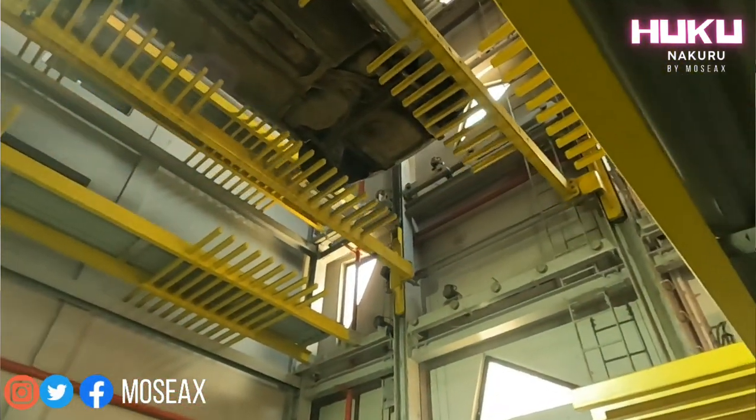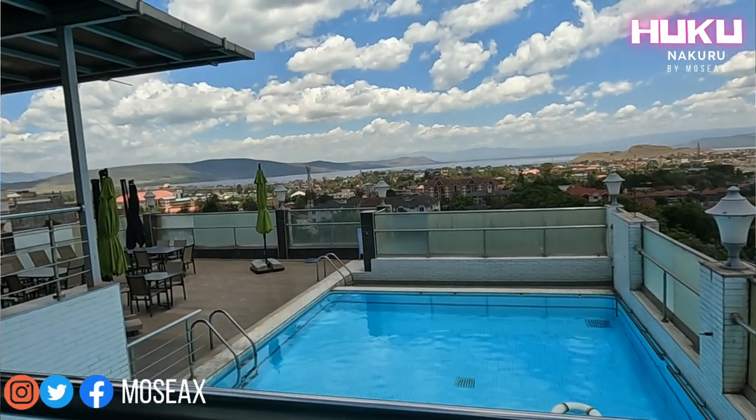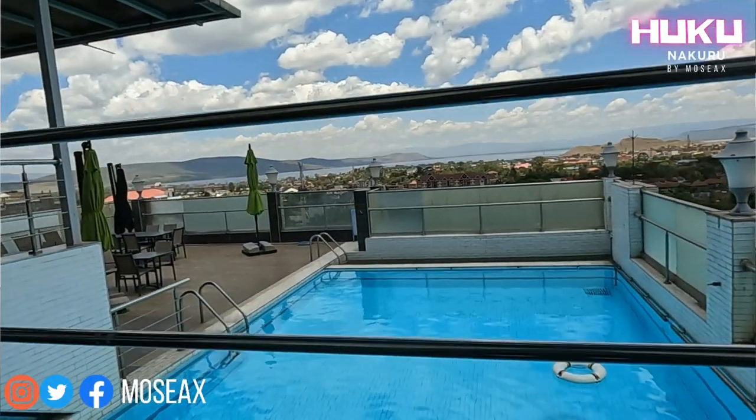So today I'm taking you guys to an amazing hotel. By the way, I don't do hotels which are in the city center, in the town center, but this one is unique. Yes, all of you guys, you know about Taidys. Taidys has amazing unique features. It has an automatic parking system, then it has a swimming pool on top of the building. So let's go and check it out.